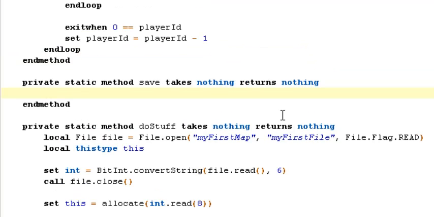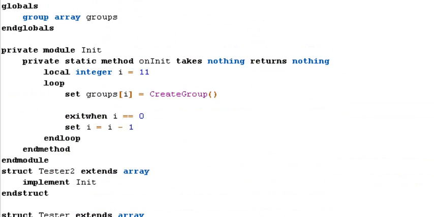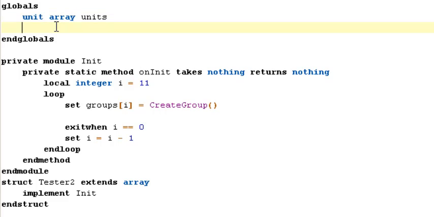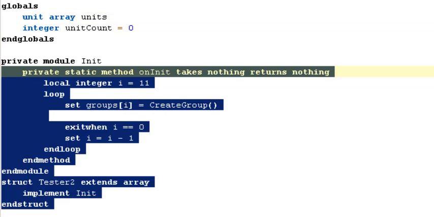So, in order to read those units, how about we instead do static, or rather unit array units, and then integer unit count equals 0, and we'll just make these local values. This is even better.